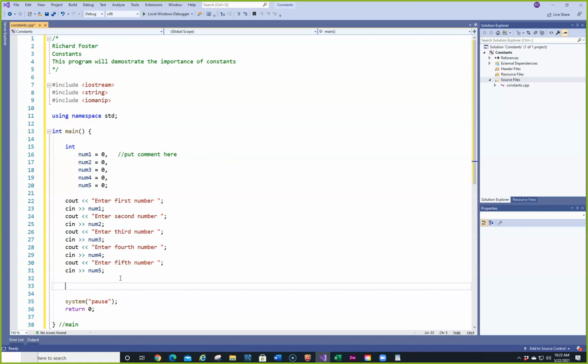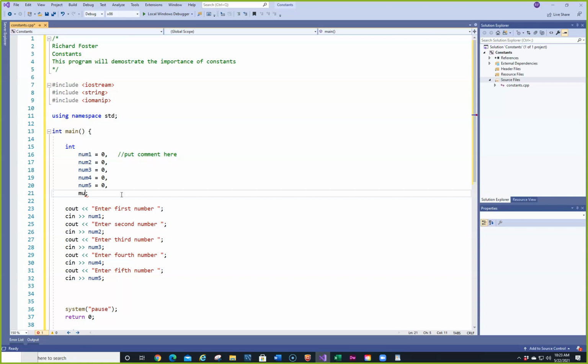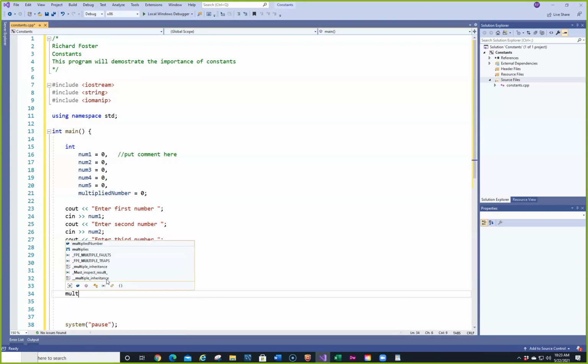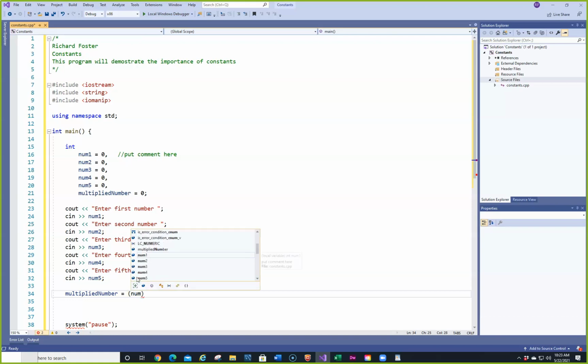Actually, I'm going to create a variable here, and I'm just going to call it multiplied number, so I don't break my own rules. So in this particular case, multiplied number equals, notice the parenthesis, num1 times 2.